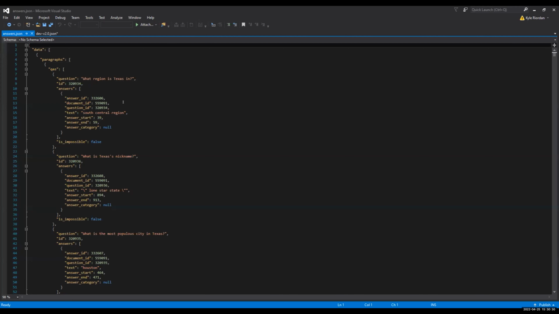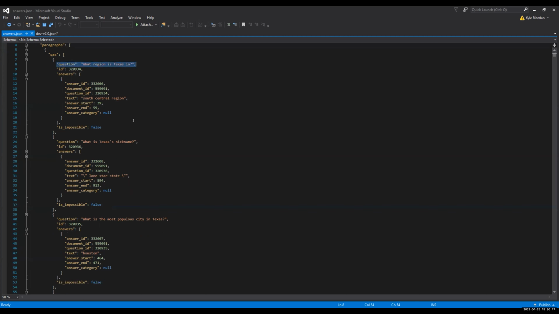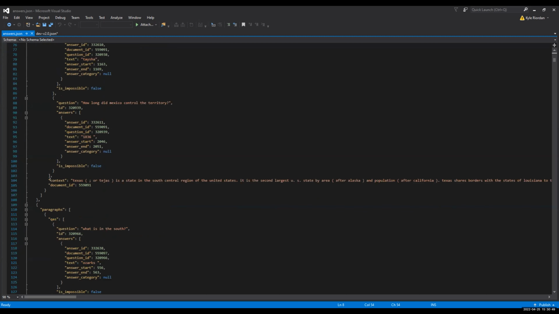Then you can export it, and it will provide you with, let me show this real quick, this JSON file. This is the SQuAD format. It provides a few extra fields that SQuAD doesn't have, but it has the ones that SQuAD cares about for the answers, which is the text, and the answer start, as well as the question. And then there is the context, which would be the whole article. So now we go back.